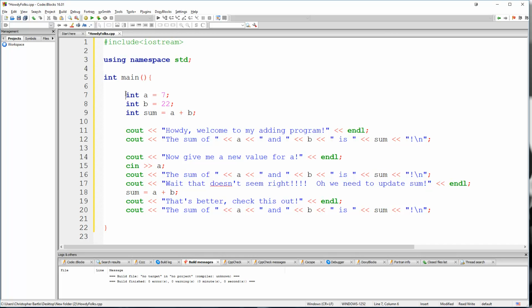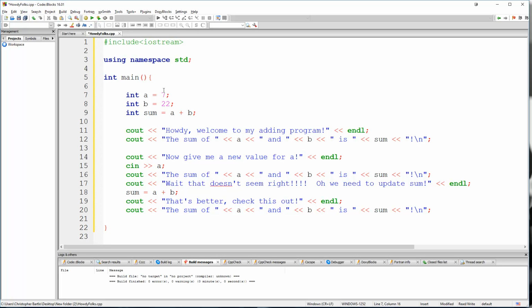These are all type int, which means they're integer type variables, which means they can only hold whole numbers. For instance here, I said the value of 7 is going to be stored into a, and we use this single equal sign to mean the assignment of a value into a variable. There are lots of different types of variables, we just happen to use integers here.